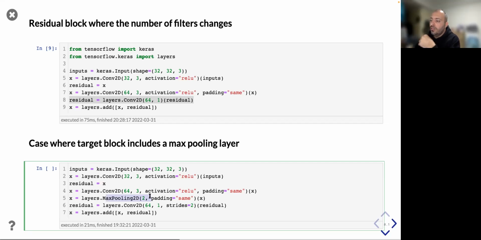So the only thing we have to change is that here we have to add these strides too, so that the residual will also get halved. And then again, we can simply add them. So these are the three variations. Either we have the same shape, so we just add it, or we have a different number of channels, or different dimensions. So we add this one-by-one convolution and we solve it.